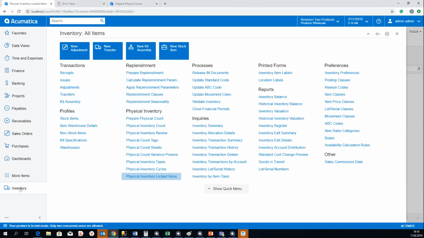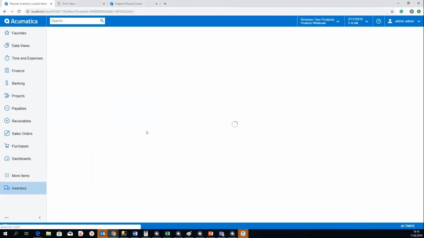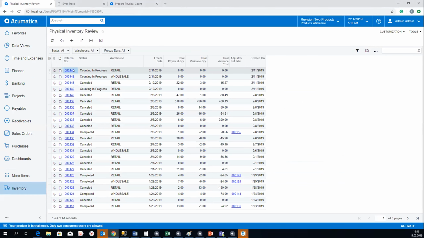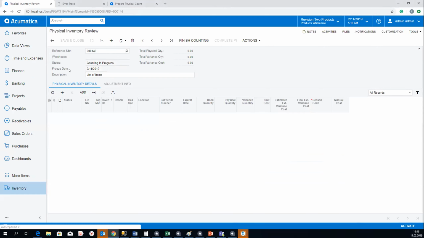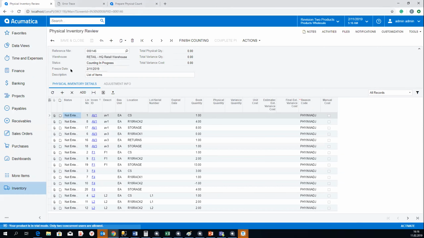Let's open physical count. In physical count review, you can see this new column and these actions. We changed the calculation rule for the items with positive variance quantity and negative variance quantity.